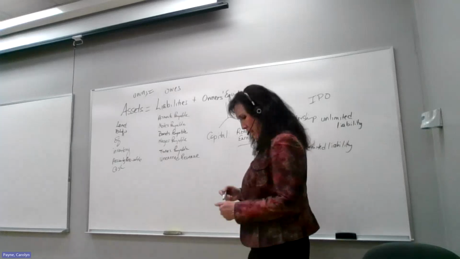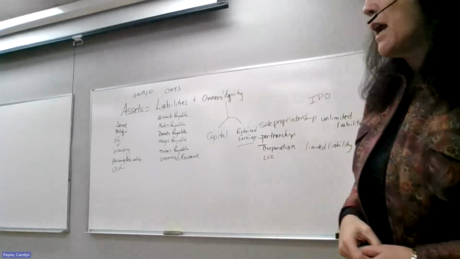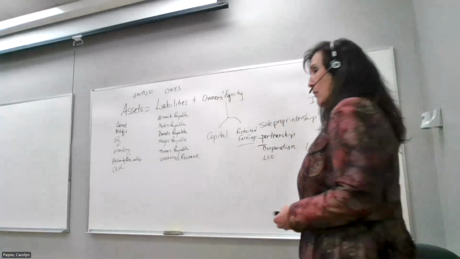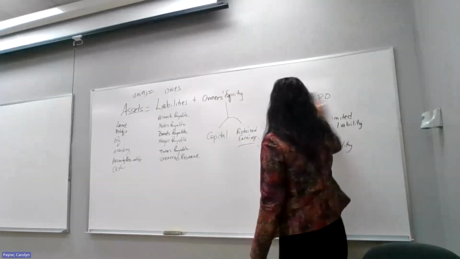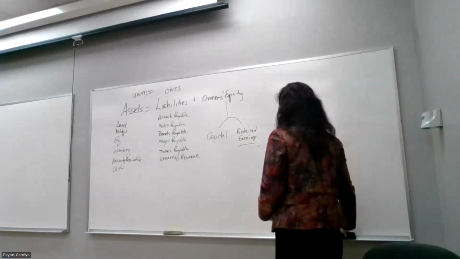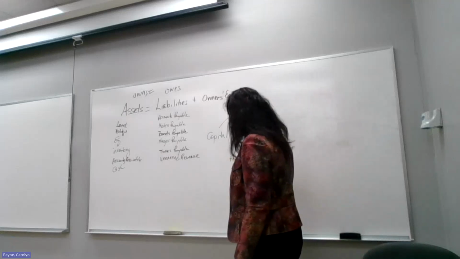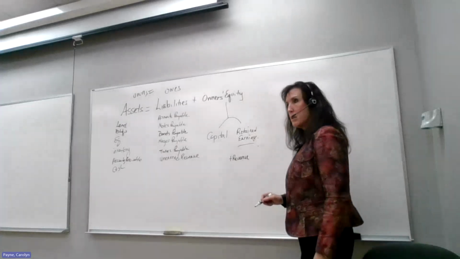Retained earnings are everything that the company has earned from the beginning of its life until now that has not been paid out as a dividend. And I can explain why that name, and that will help you to remember it. So earnings, everything that the company earned is called revenue. Whenever we earn money, it's called revenue.